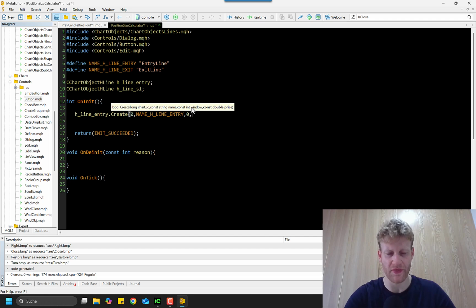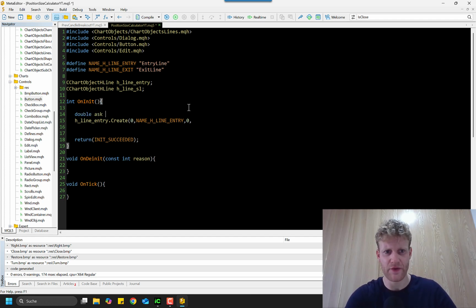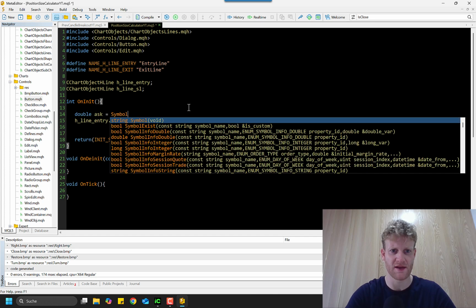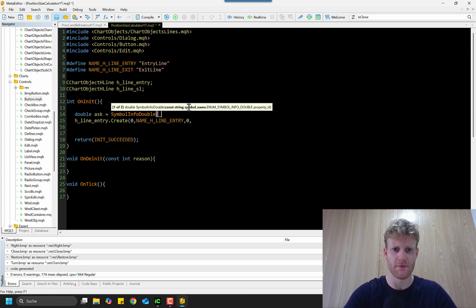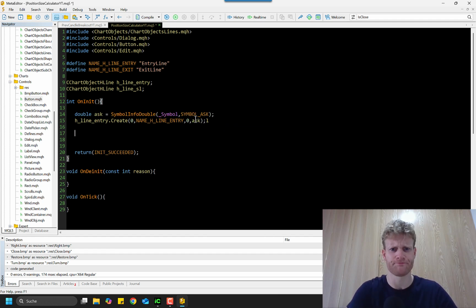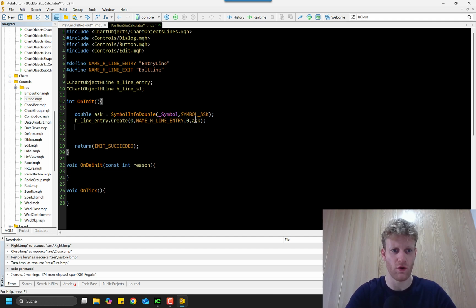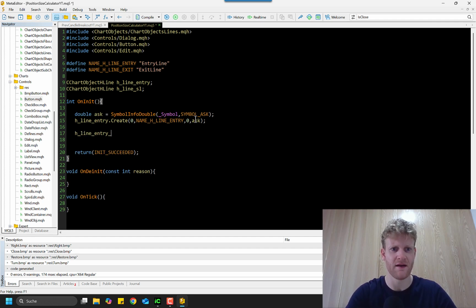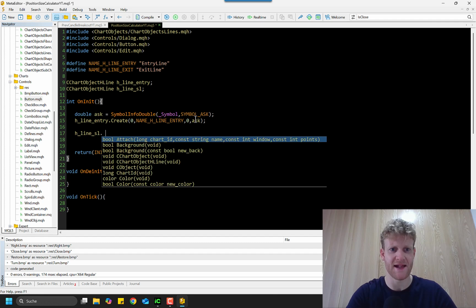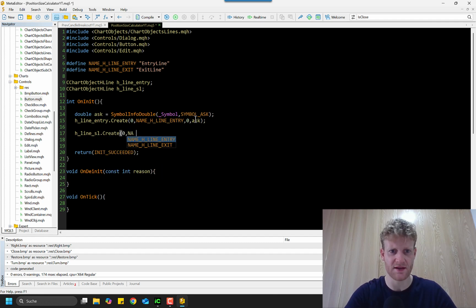The window is also 0, and then we just have to provide a price. For now, let's just put it at the current ask price. So we can get symbol info double underscore symbol ask to get the current ask price for the symbol that we are looking at. And then of course we also want to have a hline SL and create this in the chart.